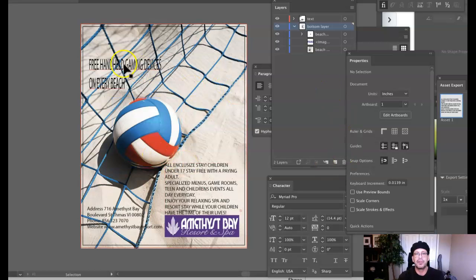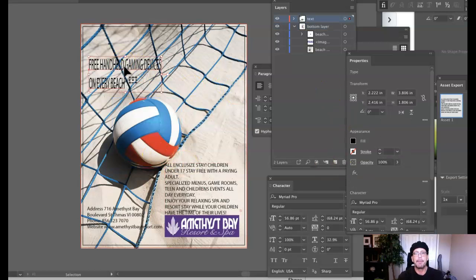The next issue I'm seeing is this type right here. The type isn't set according to requirements. So the requirements are Arial bold for the headline, Arial bold italic for the subhead. So it looks like you just got a headline and a body copy, but those are both set in Myriad Pro, so neither of those are set in Arial. Remember, the headline is Arial bold, and the body copy is Arial bold italic. My recommendation would be to add a headline, a full headline, and then a subhead that would segue into the body copy. So yes, those are set in an unspecified typeface.